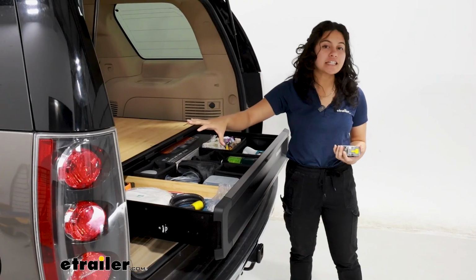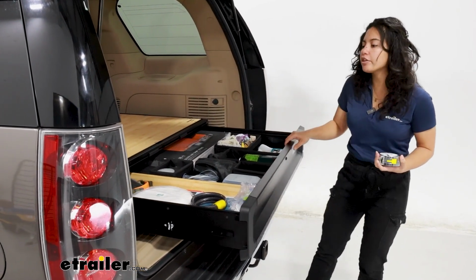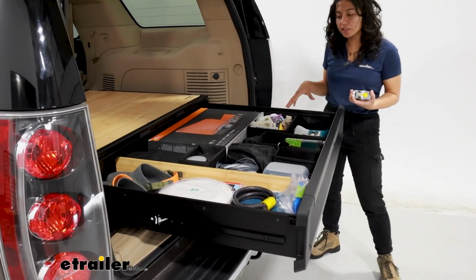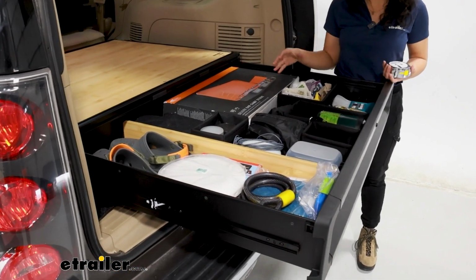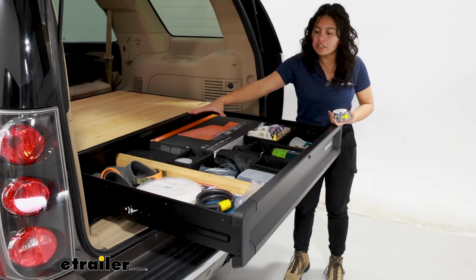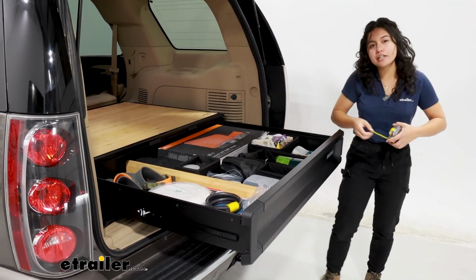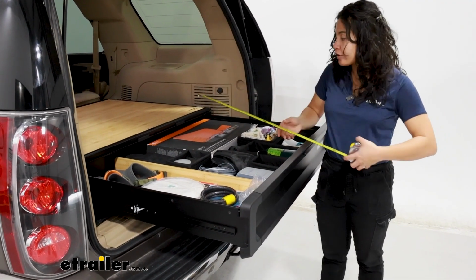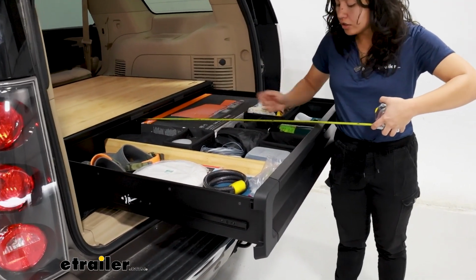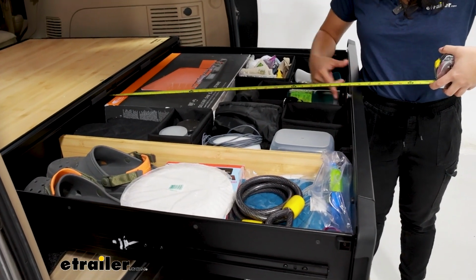So we have your exterior dimensions, which will help you figure out if this will fit in your vehicle. But then you also have your interior dimensions, which will help you figure out what cargo you can fit in the drawer. Here we have our larger, wider, but also shorter items. So for interior dimensions, what I do is I go from wall to latch for our depth. That's going to be 30 inches of length.